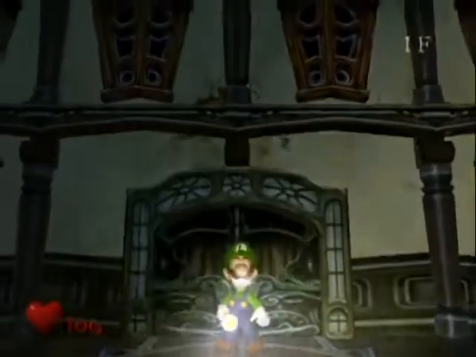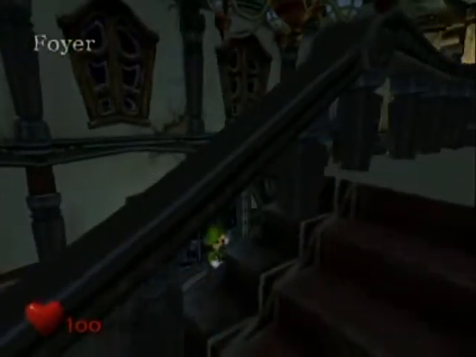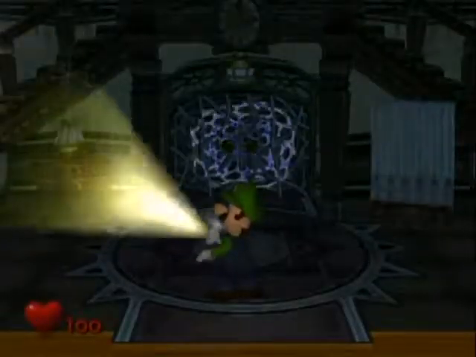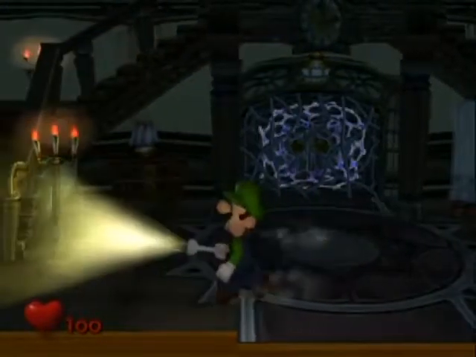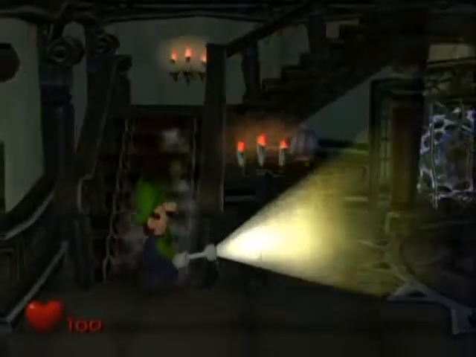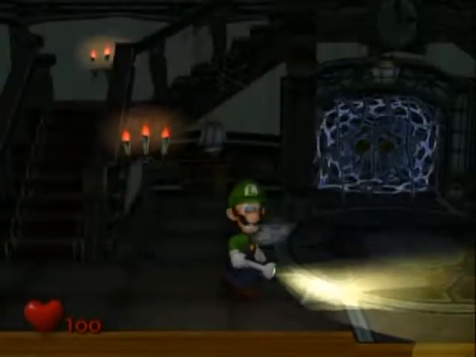Alright, we're here. The first floor. This is the foyer, if I'm not mistaken. Yep. And we're pretty much defenseless at this point, but don't worry, we don't really have to fight anything. I'll go over the controls when I get the item that I need to progress further into this mansion. But basically, control stick to move, and the B button turns your flashlight on and off if you hold it.